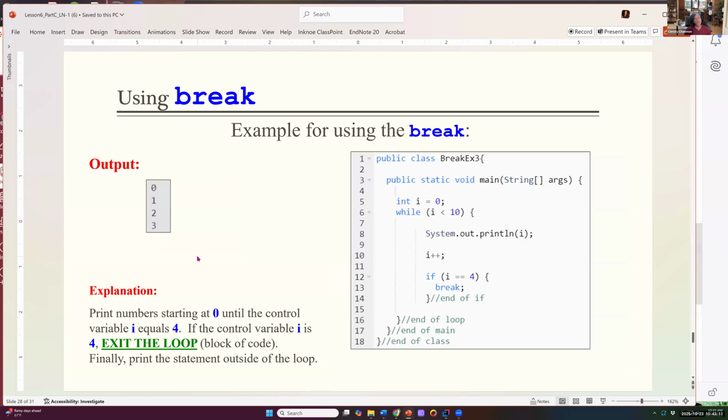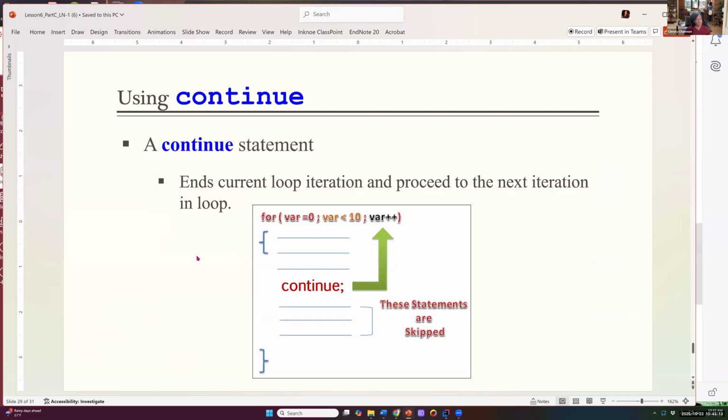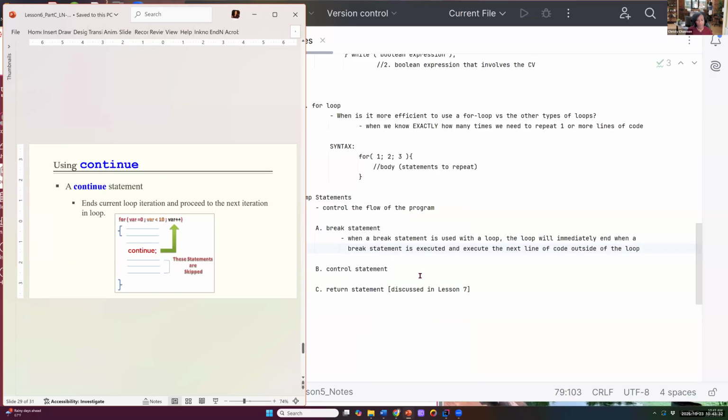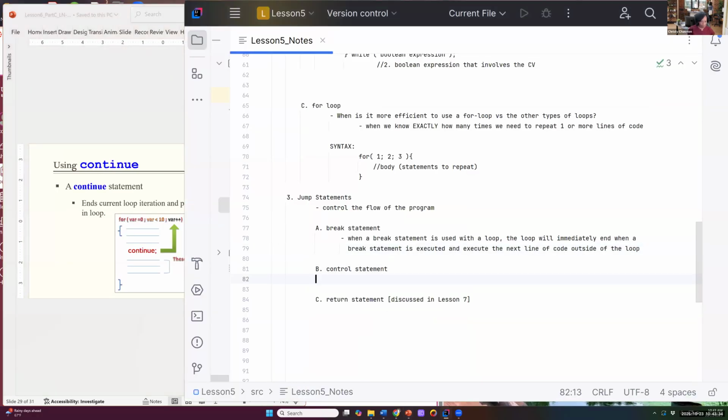Now, the next statement that we're going to take a look at is, and I've given you several examples there in your slides that you can follow along with, there are several examples in your code inspection folder that you can copy and paste in your programming environment to learn more about the break statement and the continue. So what about the continue statement? Let's talk about the continue statement. You haven't seen it before.